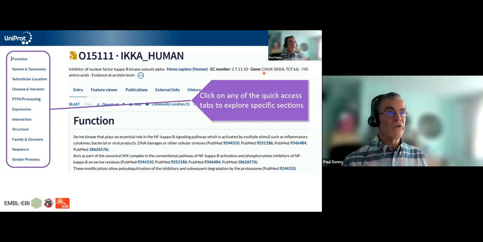One gene name is CHUK, but it's also been known in the past, or by some groups, as IKKA or TCF16. And then subcellular location, where might it be found in the cell, diseases it's associated with, variants in this particular protein in the gene, post-translational modifications or other kinds of processing, where it's expressed, and so on.